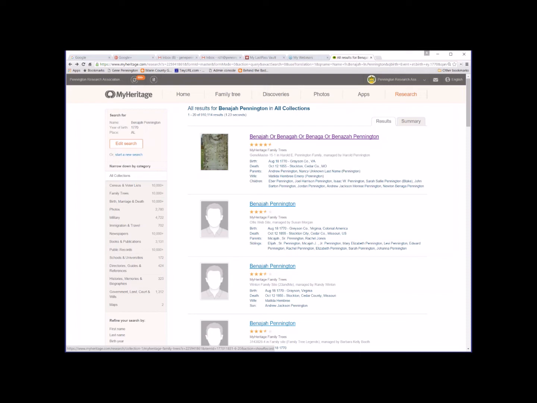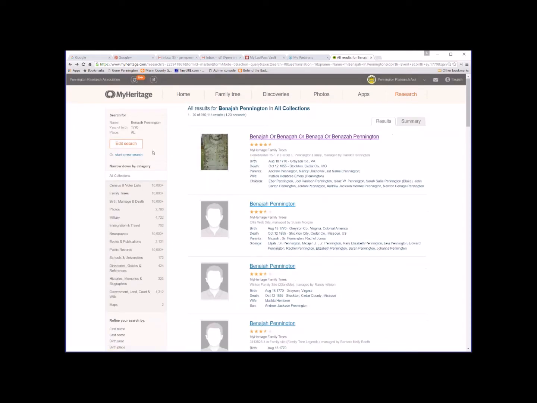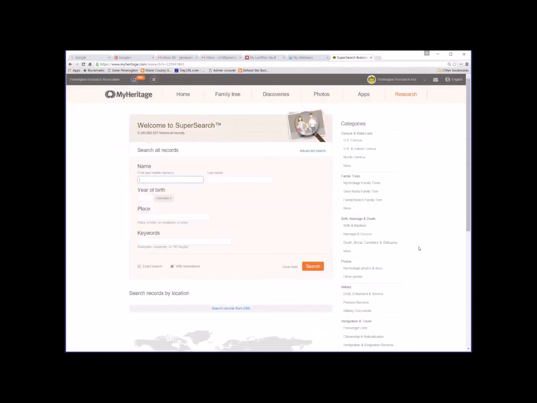So those are the kind of things that you really want to do and you want to get excited about. So when you're doing the research here, look for those kinds of things, okay? Now, if you want to, you can go over to the left, you can edit your search, or you can start a new one. Or it says census, voter, family trees, books, publications. You can go through here and you can even refine more the different things you're looking for that would narrow your search down. Okay? So that's why I like to start with the broad search first and then start narrowing it from there.